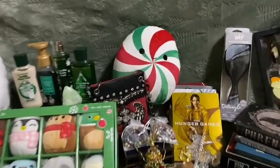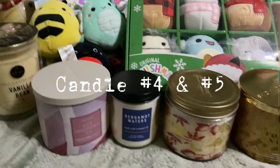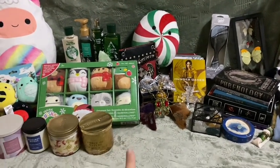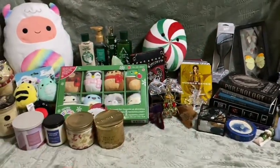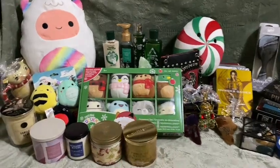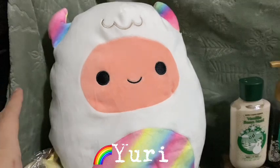This is officially everything I got for Christmas since I got to open the cute little mint. I'm really grateful for all the squishmallows as well as all the candles and everything. I will quickly do a haul and review — there's also a whole bag of stocking stuffers and another squish that will be in a different, shorter video. I'll also be doing a separate squishmallow Christmas haul and review for the box set. I also got a 12-inch from Christmas part one — check it out! A few things are missing like pajamas and socks, but they're boring. So first I have Yuri the Yeti.